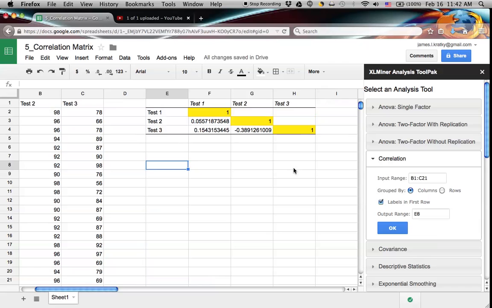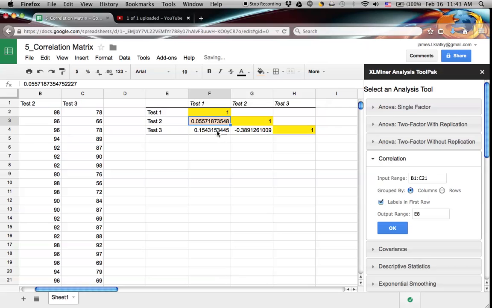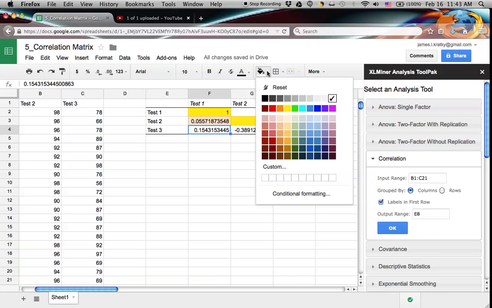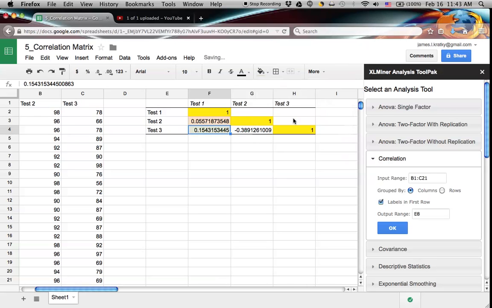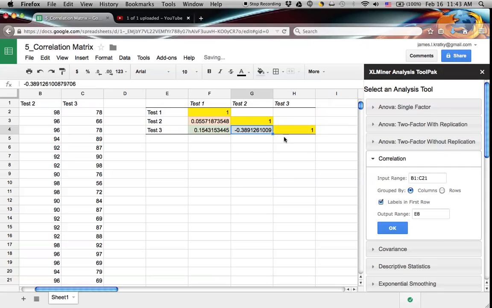Now our textbook actually fills in these values as well. And what I would like you to do is to take a moment and see if you can explain to yourself, or if you can explain to somebody in class, how these remaining values are filled in. So take 30 seconds or a minute and see if you can explain how these three values are generated in the correlation matrix. Go ahead and pause your video now.